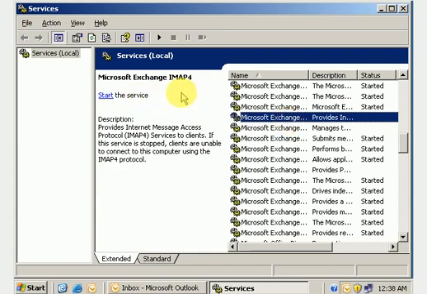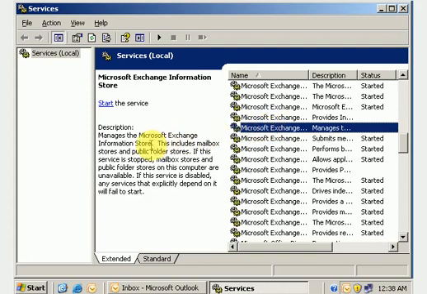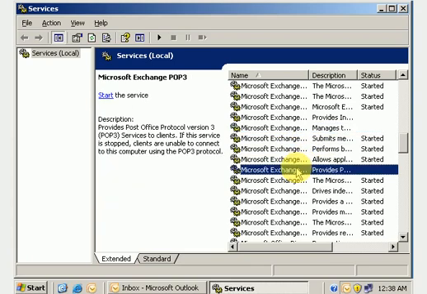The role of these services are to provide internet message access from this server, to help the store of mailboxes and communication between public folder and mailbox of Exchange by the Outlook. And POP3 is also the Outlook messaging service to provide to and fro services from Exchange to Outlook and Outlook to Exchange. Next is information store services, and these are the services most important for Microsoft Outlook.